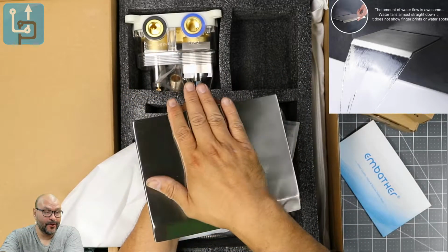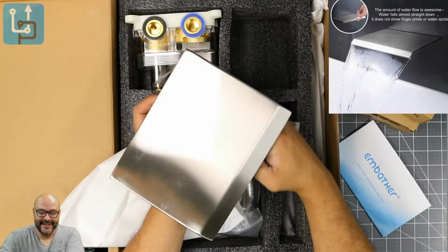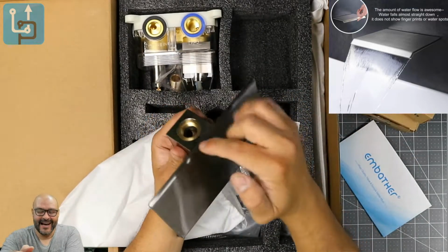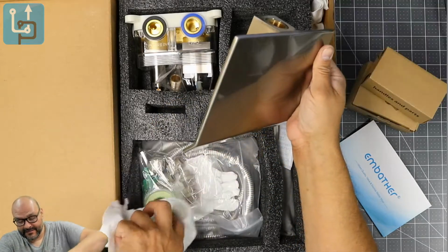You could actually put some soap or shampoo over this thing. It doesn't look good if you do that, but there's a lot of space for a lot of things, even to hit your head. So make sure that you don't fall in front of it. Here are the actual valves that you're going to connect towards the wall. I'm going to put this one back too.